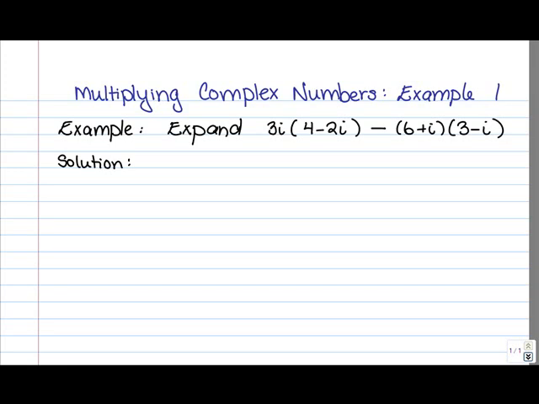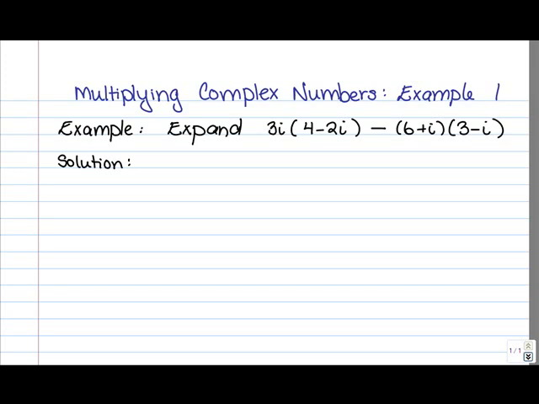The key thing to remember here is that when you're expanding and working with complex numbers, you're just doing the same steps you would do if you were expanding regular expressions. So you still make sure that each term in the first expression multiplies each term in the second expression. For instance, if you had x plus 3 times x plus 2, you would have done FOIL, so first, outer, inner, last, to make sure you multiplied all the terms. It's no different from complex numbers. You in fact follow the exact same procedure, so go ahead and do that.